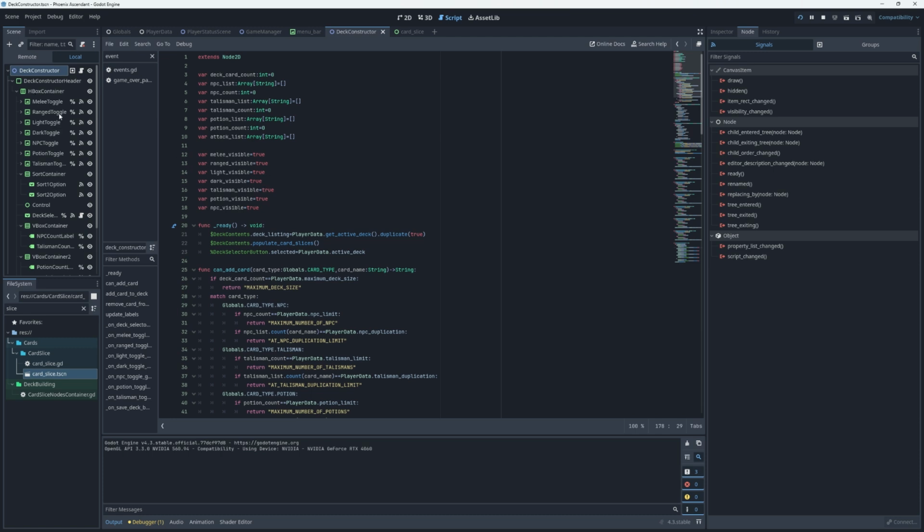So up here you see each of these toggles, and I'm calling them toggle even though they're just texture rects, because that's the function they're performing. They come up here to the script on my root scene of this portion of the tree. So in here I have a bunch of variables, and by default I'm setting them to be true.